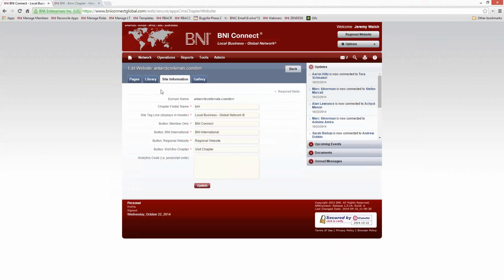The next tab over is the Site Information tab. Now the Site Information tab is some of the more back-end stuff of the website. The first thing that you want to take a look at is the chapter folder name. Now the chapter folder name is when it creates your site, it creates a ridiculously long name by default. You know, for example, before I renamed this, the name of this site was the Shiver-Region-Burr-Chapter. Because what it does is it creates a name by saying, take the region name and take the chapter name and put a bunch of dashes where the spaces would be.